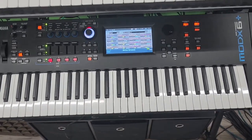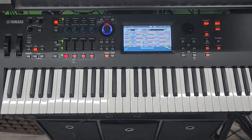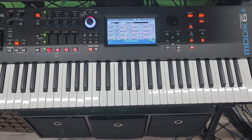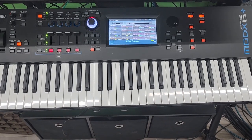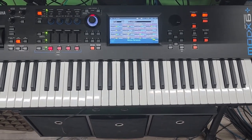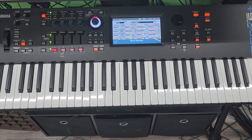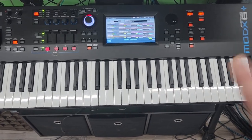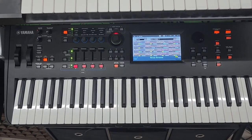Really good sounding synth. It's my newest one. I haven't messed with it overly yet. I know that I can import samples and play samples on it too. It has drums built into it. It literally has the same engine as the Montage in it. So awesome synth. Sounds great. I really need to dive into that one more. That's my newest one, so I do not know this synth like I wish I did.